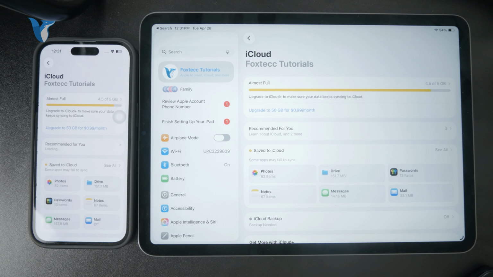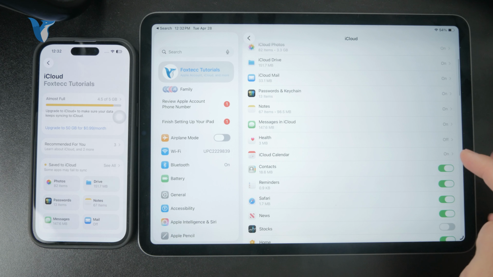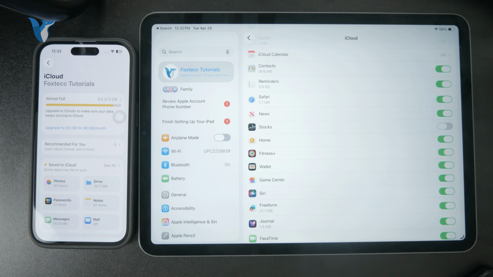So you should think of it as having separate entities, sort of. So I have an iPhone, I have an iPad, and I have the iCloud where everything gets backed up and synced. So it depends on where exactly I want to cut the connection. I can, for example, go to my iPad and disable all of the features in here. So I disable the notes, messages, health, all of the apps which are in here, and I disconnect them from my iCloud.